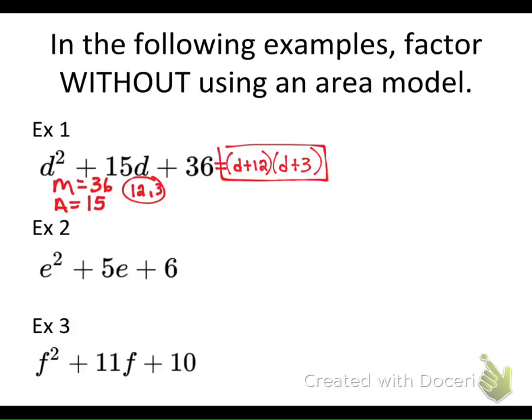Same thing with your next example problem. For the second one we did longhand, M equals 24, A equals 10. Our MA was 4 and 6. Our final answer was just the M and A, right? Yeah, so that's fast factor. You can only do it when the coefficient is 1. You can't do it if it has a higher coefficient than 1. All right, let's look at the next example then.